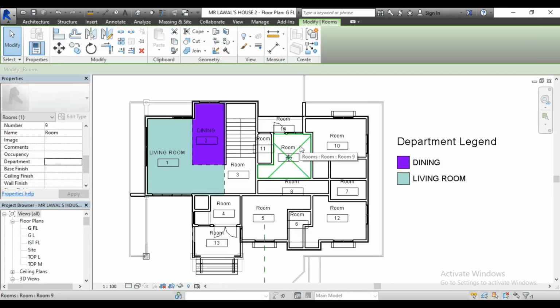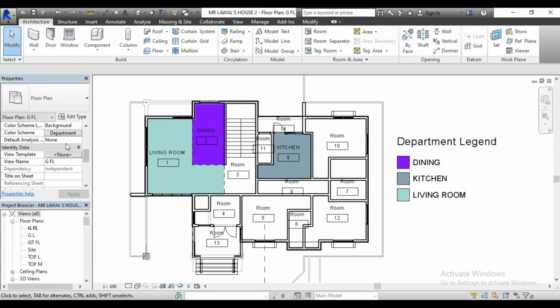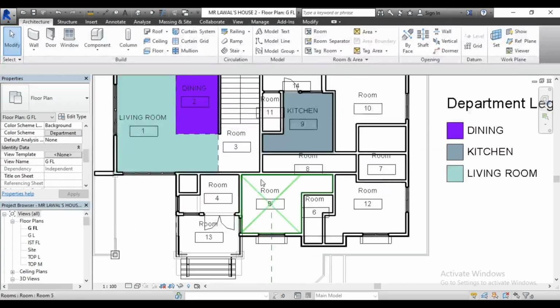So I'm going to select the kitchen and then properly name it and define it. The room kitchen, and then the department kitchen. In other places I can decide to call the department cooking area, but I just decided to use kitchen.